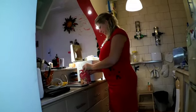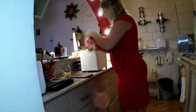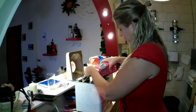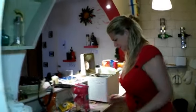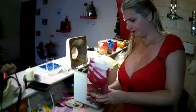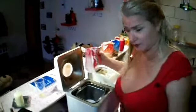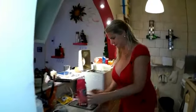This one here. Let's see. I can open. Be really careful so that I don't make a mess. But I think I will make a mess. Try it out. Come on, Laura. More. Okay. And another more. I'm a little bit too careful. But when I drop it directly, then it's too much and then I cannot remove it. So I do it step by step by step. And just a little bit more.